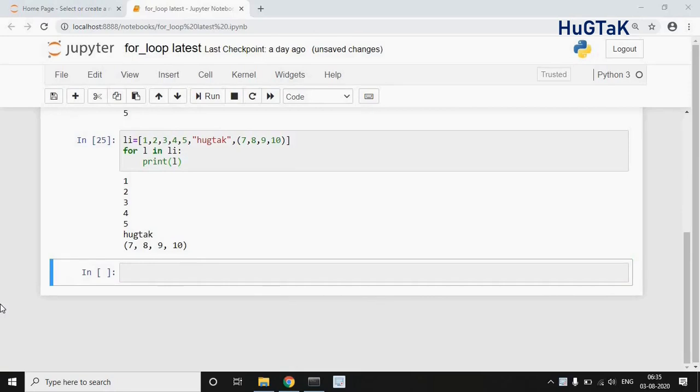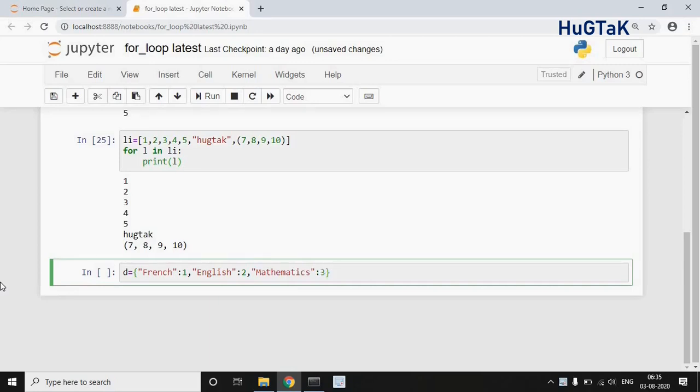Now let's see how to use for loop with dictionary data type. For that, D is equal to French colon 1, English colon 2, and mathematics colon 3.